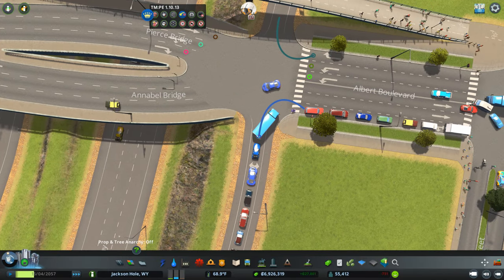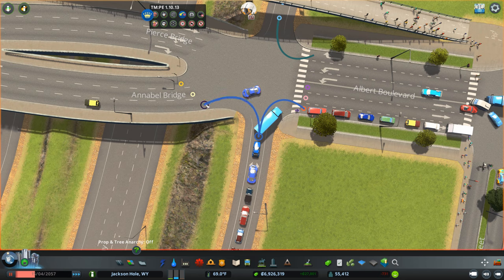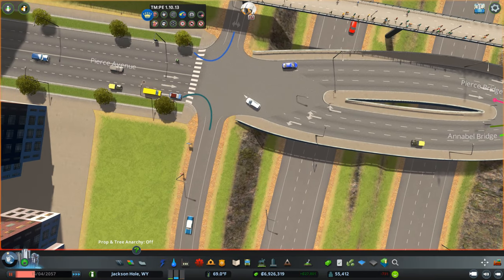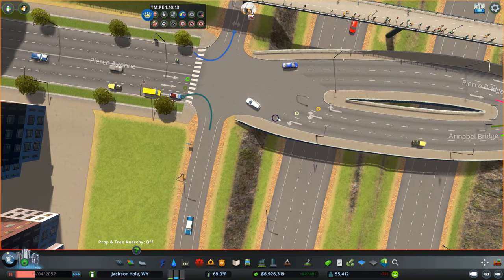Right. So this can go here. And then these guys can go there. And that guy can go there. That guy can go there, and that guy can go there, and that guy goes there. Yeah. That, I think, will work better.